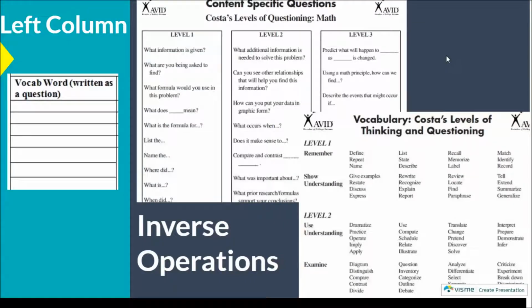So moving over to our question, we're coming up with a question. Also, remember, we don't want to reuse questions we've already used. So we want fresh questions. We also want 8th grade questions. So we're looking at those higher level questions, not using just what is the definition of inverse operations. You guys are smart kids. We can do better than that. Give you a second. Come up with your question.